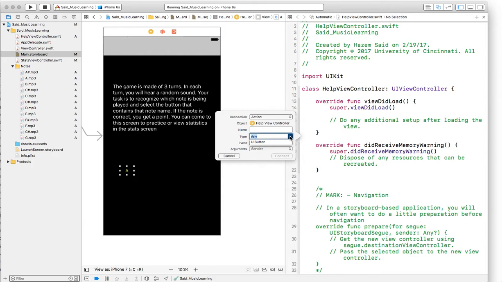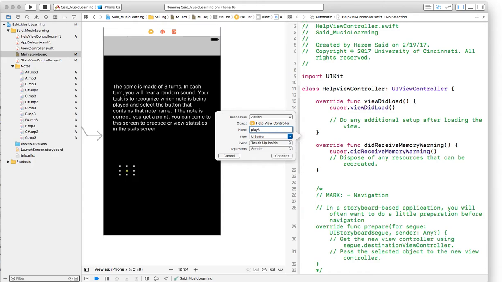If you leave it Any, which means a generic type, you're not going to access the specific members of the class you want unless you convert from the Any to the actual type. But you can set up the type from here. So select the type and change the Any to the actual type of the component, which in this case is the UI button. So we add the UI button here and then give the function a name.